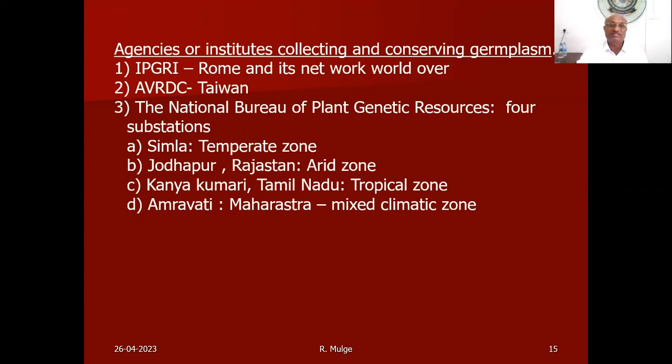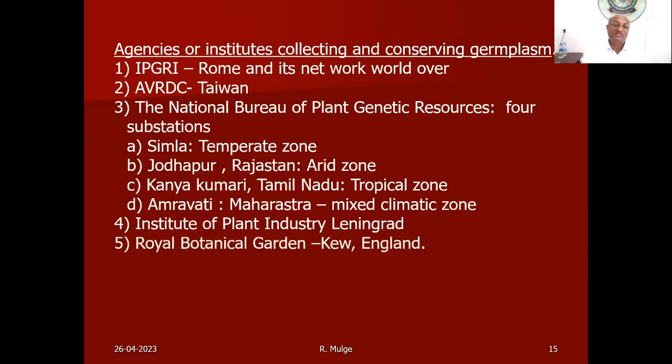So these centers are located in different parts of the country to represent the zones, and it is easier for maintaining the germplasm near their place, according to what that particular species requires. Then you have got the Institute of Plant Industry, Leningrad, in Russia, with a lot of fragmentation and disturbance there.